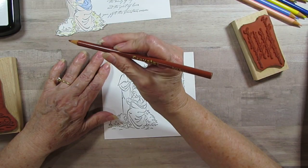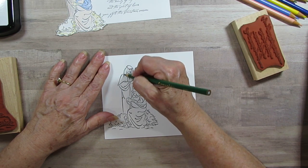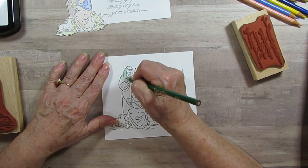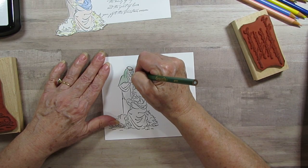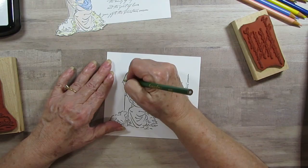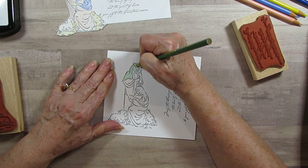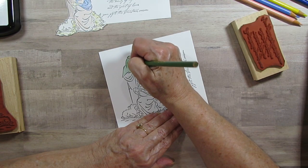Let's see what color that was — this is light brown. And then for his scarf, or whatever they call it over his head, I'm actually using green. I will try to go as fast as I can, but I'm one of these people that layers colors to get a different shade. So I'm going over it with the green first, and then I'm actually going to use jade. Maybe it's just coloring it more — maybe I would like it just the same if I just colored green twice over it.